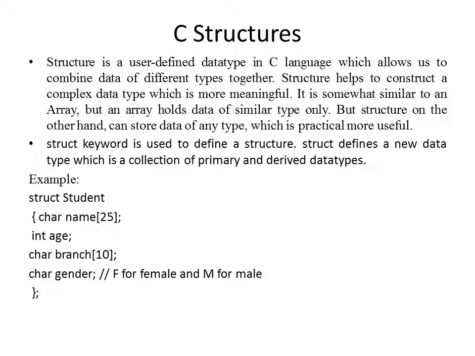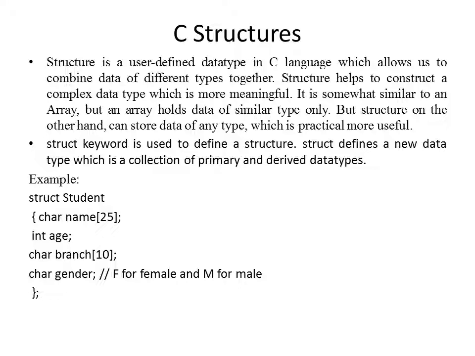First member is char name[25]. We are taking a character array named name of size 25. Second member we are taking int age, to store the age of the student of integer data type. Then we are taking a character array of size 10 named branch to store the branch of the student. And the last member of this structure is gender, which is of char data type. After that we will close the curly braces, and you can see and note that there is a semicolon after the closing curly brace. It is compulsory, it is a part of the syntax of structure.